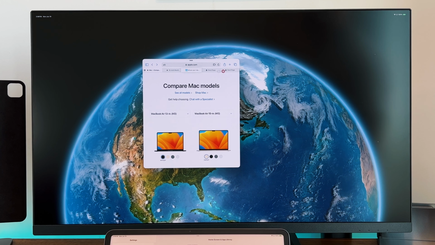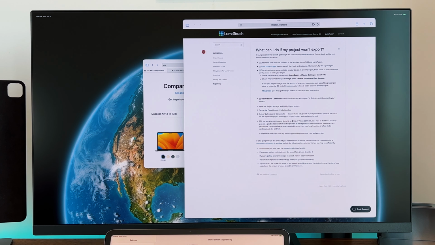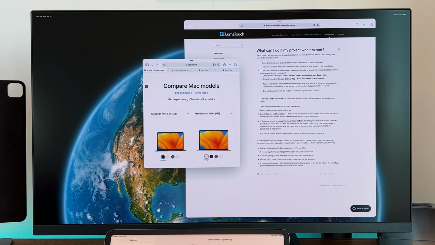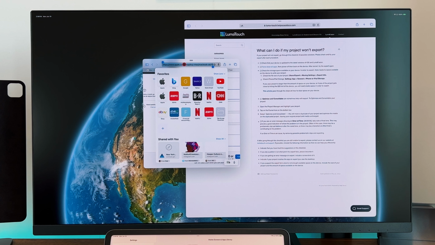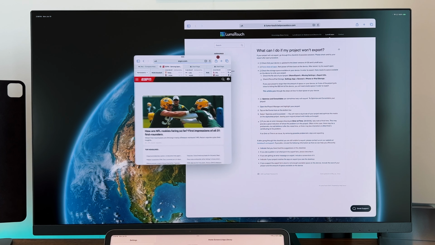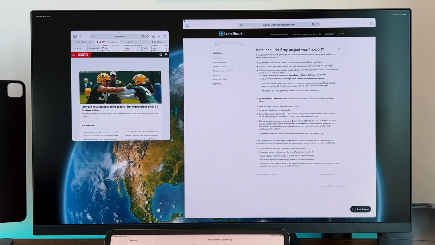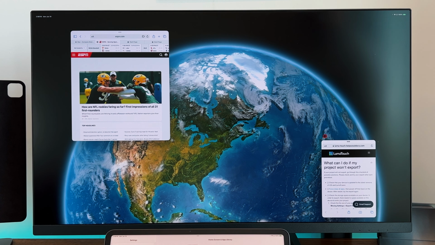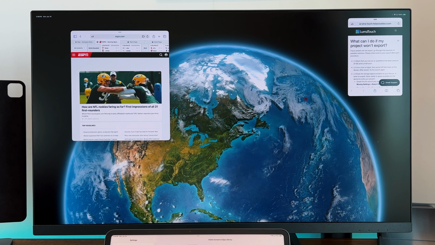So the first thing that we did see is that we now have way more variation in terms of the sizes of these applications. You can get really, really small, and you can go very big without going full screen as well. And also you can go full screen with these applications. So the variability in terms of size of those windows from a vertical and horizontal standpoint, being able to change the size diagonally as well, is a great added bonus.